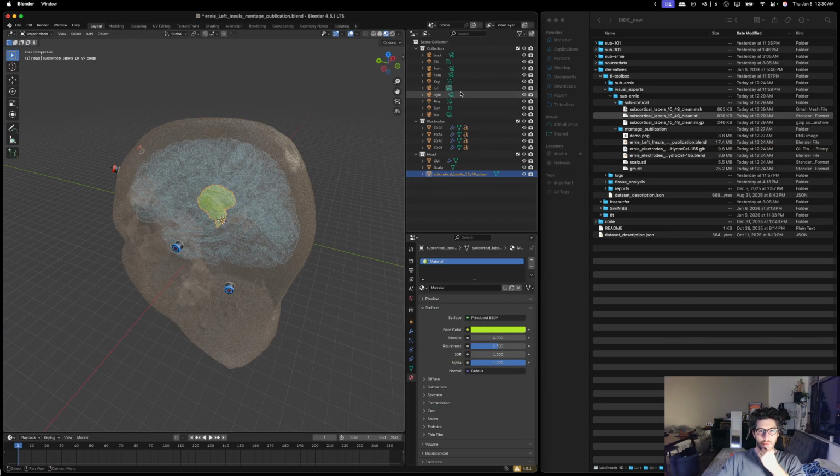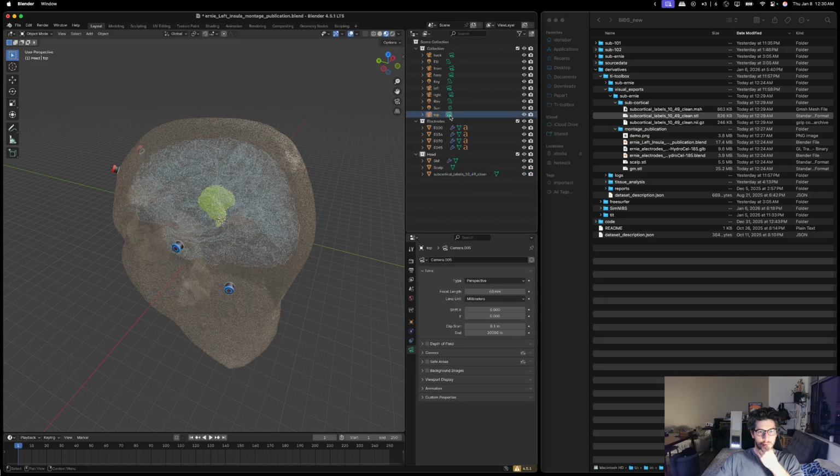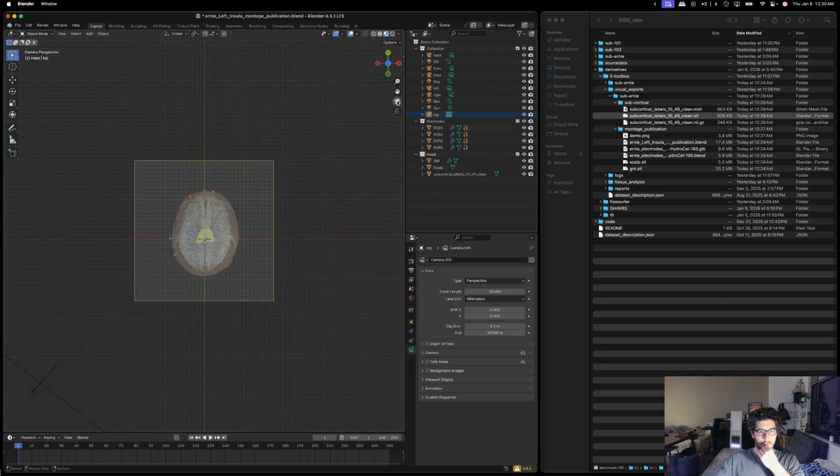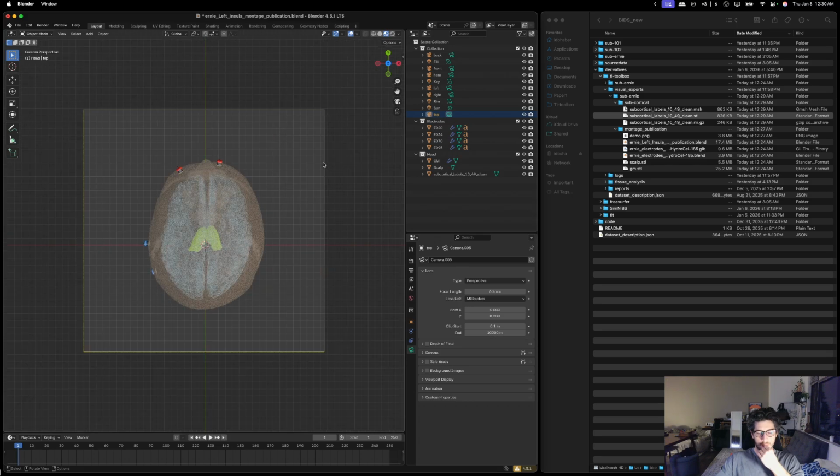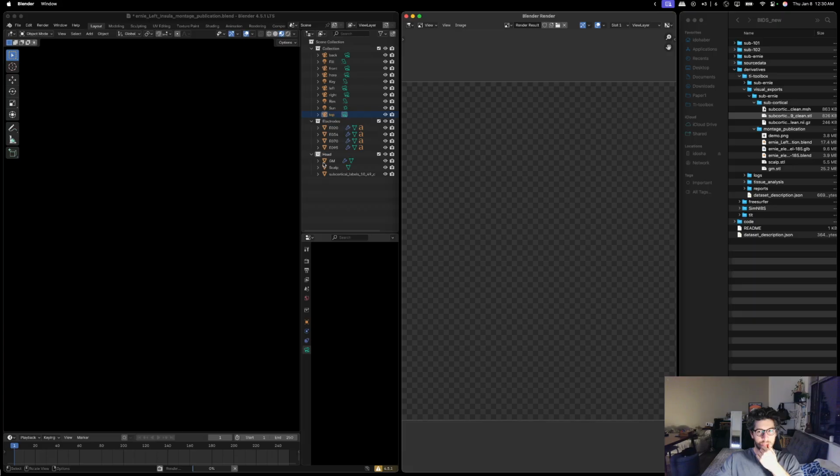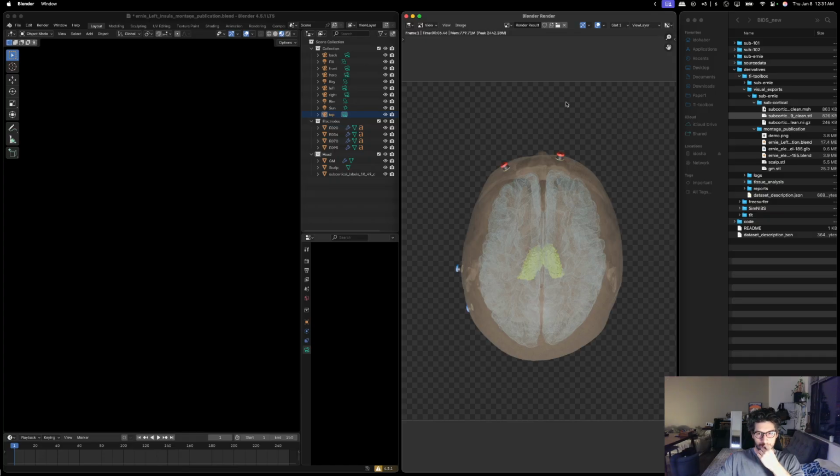Let's do a different orientation now. So we'll go to the top, go here, great, F12 to render it. Very nice.